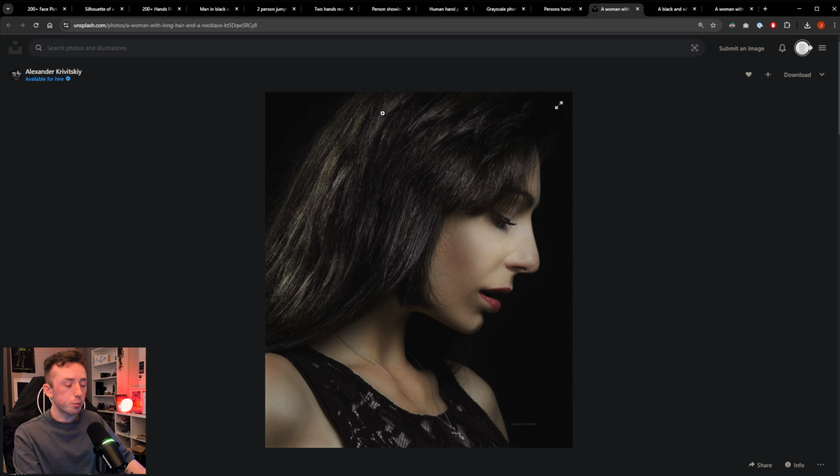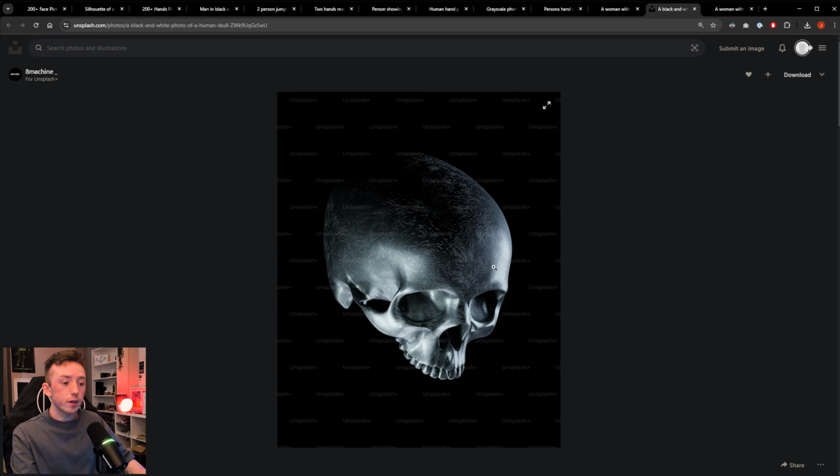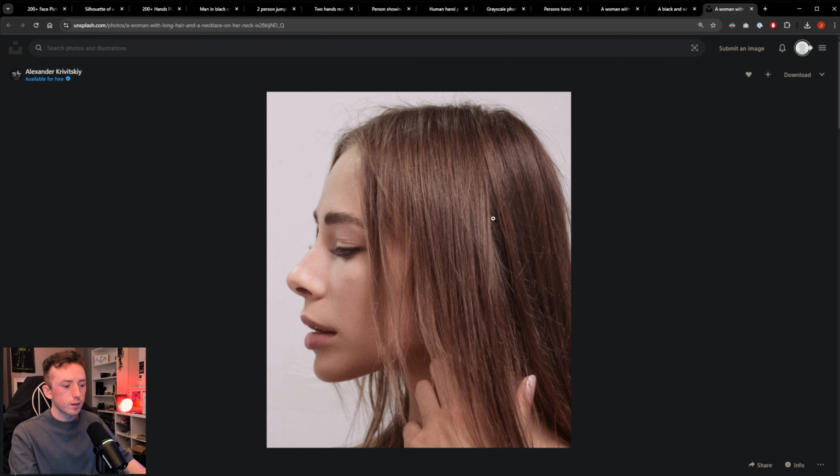This sort of side profile of this woman, black background, facial features lit up. The only thing that might not come through very well is the hair. But I also got this cool 3D skull by an artist called 8 Machine, who is very cool. I follow them on Twitter. I will remember to link them in the description. They put their work on Unsplash, which is really cool of them. Obviously for this one, all our highlights, all areas, the features of the skull lit up. So this will be nice and easy. And this one, again, this will be one of the inverted ones.